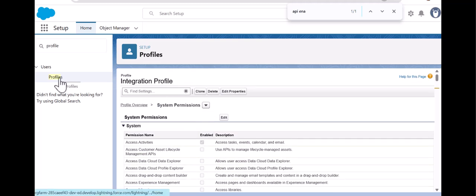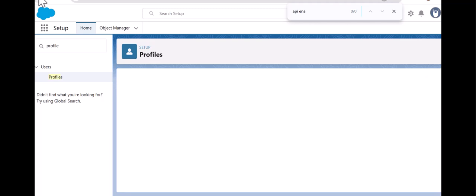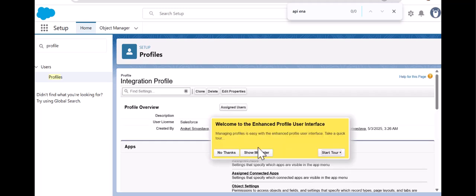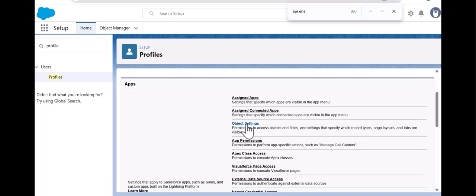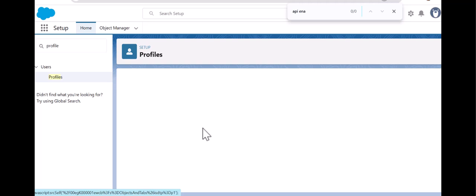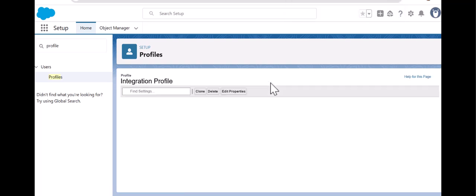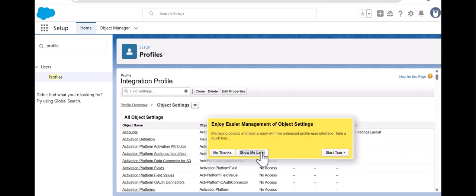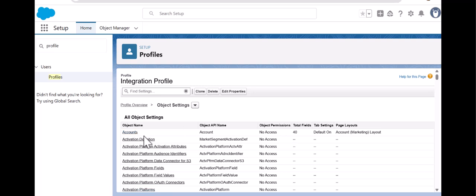Now, if I go back to the profile, and if I go to the object settings, you see account object, no access.